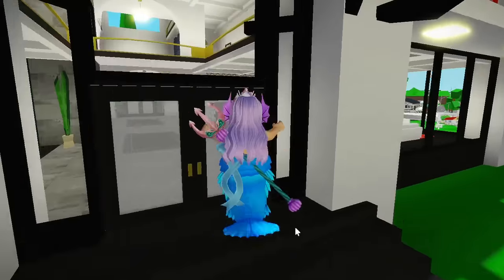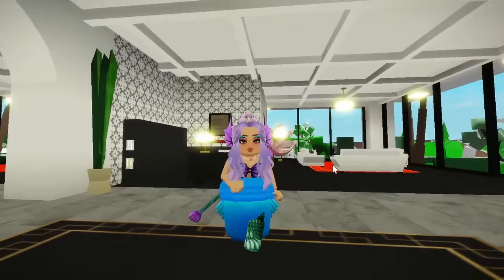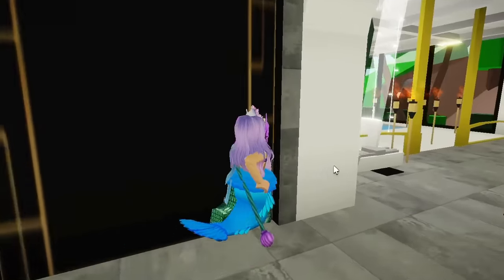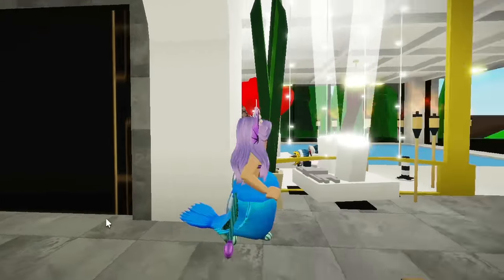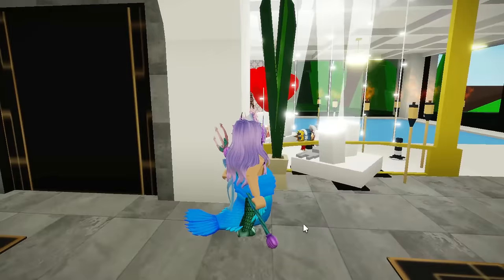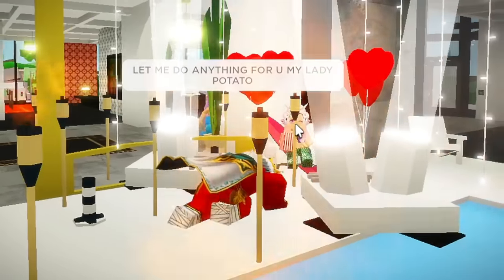Come on, let's go in. No more guards are here. Woo! Okay, where's Potato? I gotta tread lightly. She might be in really, really bad danger since princesses are like that. What's going on here? Is this a ritual? Oh, no. No. The king is there. Wait a second. Wait, what? Let me do anything for you, my lady Potato.